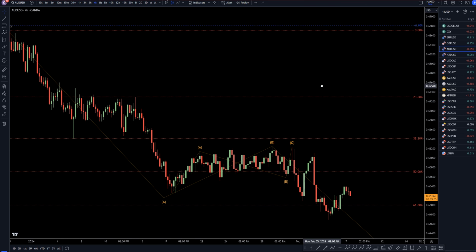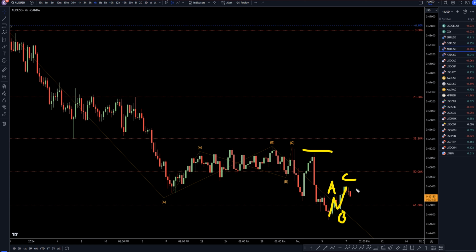Taking it down to the 4 hour time frame, I definitely am looking for shorts right now, and honestly, I am actually already short on this one anyways. I do kind of feel like this is an A, a B, and a C correction. It definitely looks like it's making a lower high, lower high. I am definitely very bearish until the market tells me otherwise. I am definitely going to continue to look for shorts on shorter time frames because of the reasons that I was just explaining on the daily time frame.